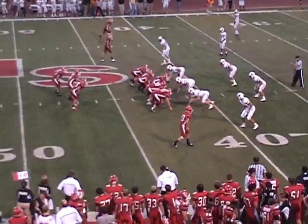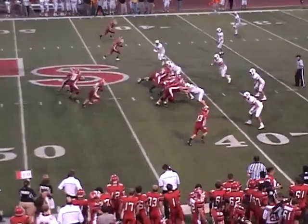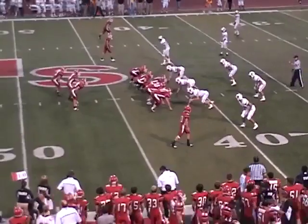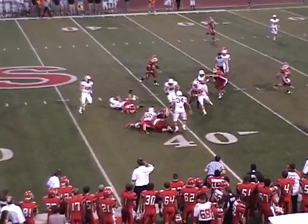On this play, take a look at the block by the offensive center. He tackles the defender right at the point of attack. This would normally be the umpire's responsibility. But as you can see, there are several players in his way. So this could also be one that maybe the referee could help out on, because it is about 3 yards into the offensive backfield. But this is offensive holding right at the point of attack.